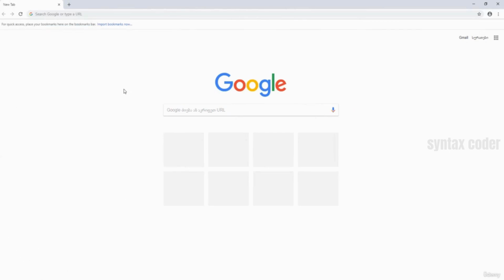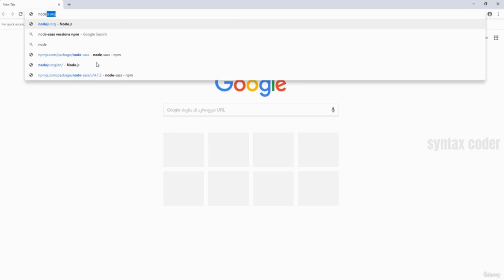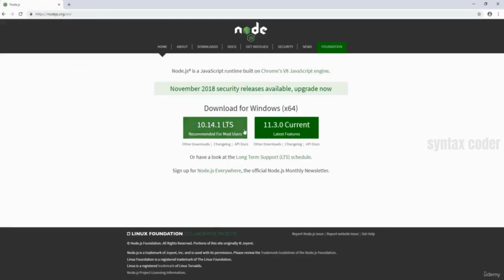So first of all, we need to download and install Node.js, which will automatically include Node Package Manager. You need to visit a website called nodejs.org. Here you can see two different versions of Node. First one is recommended for most users. As for second one, it's the newest version with latest features, but it's still in sort of testing mode.